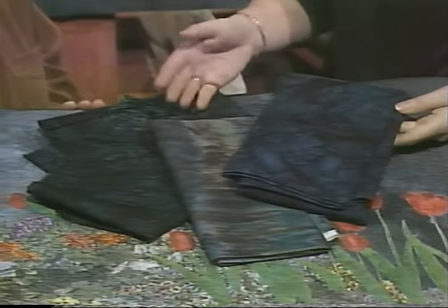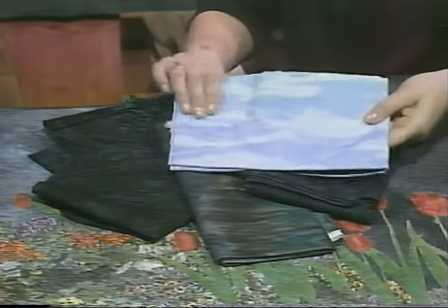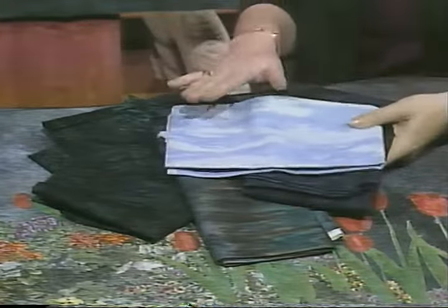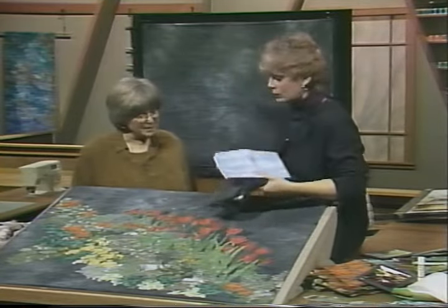Exactly. If you can't buy hand-dyed fabrics, and they're not always available to everyone, there are some beautifully colored commercial fabrics that are available in batiks and just dark variegated fabrics like these that we're showing you. We need the light and the dark. Right. As you say, for sunshine and shadows. We need to avoid solids at all costs. And we need to avoid sunshine and blue sky, because that's not what you see close up. Right. And it's not going to highlight any of these flowers at all. Right. We're going to lose our sense of flowers and space that way.